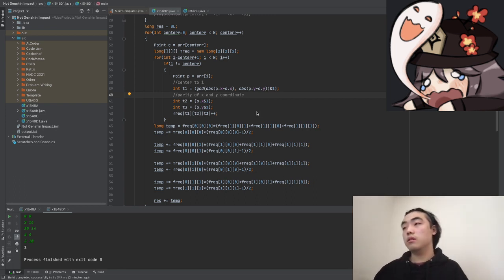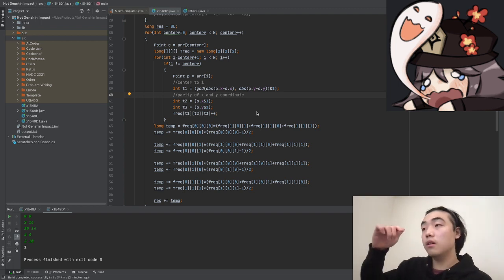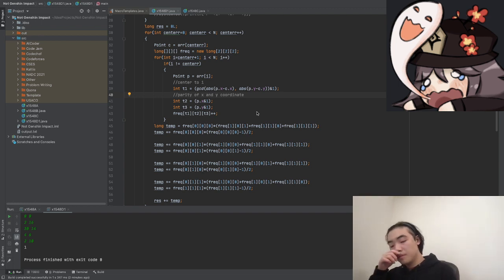P minus x, C minus x. And then, because this distance over here, if they were different, then it would be an odd number of lattice points, or effectively odd. And even if it's odd plus odd plus odd, it would be an odd number of lattice points, and that would not be good.